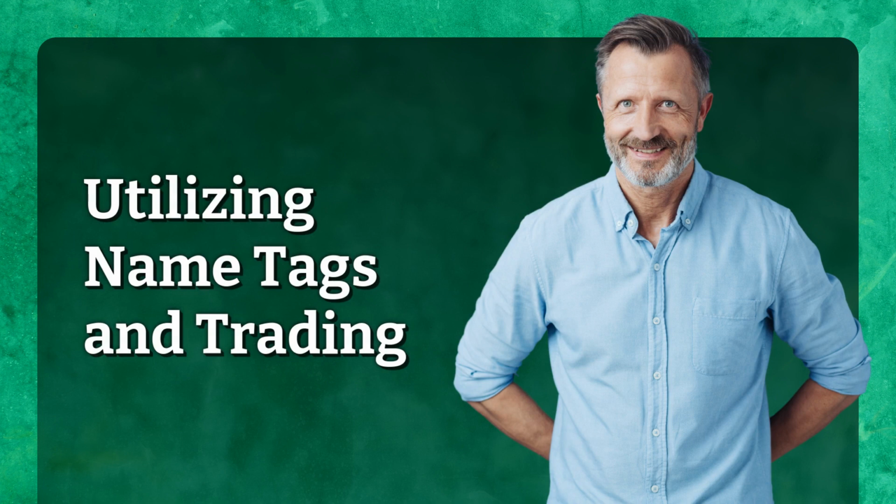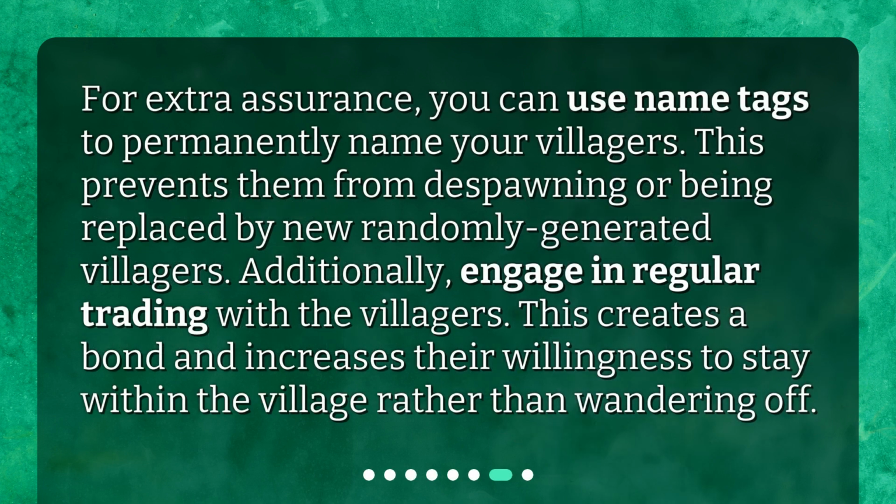Utilizing name tags in trading. For extra assurance, you can use name tags to permanently name your villagers. This prevents them from despawning or being replaced by new randomly generated villagers. Additionally, engage in regular trading with the villagers. This creates a bond and increases their willingness to stay within the village rather than wandering off.